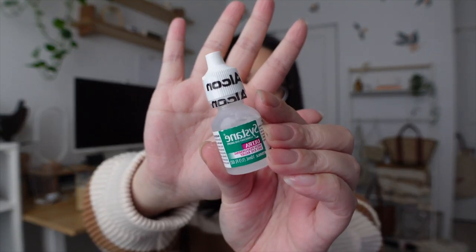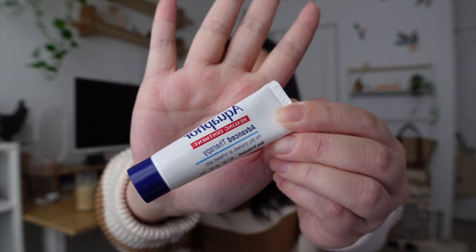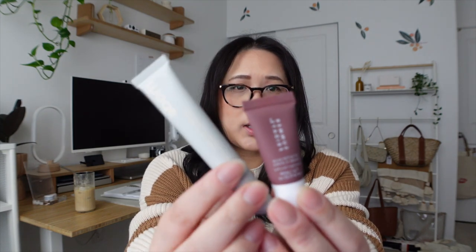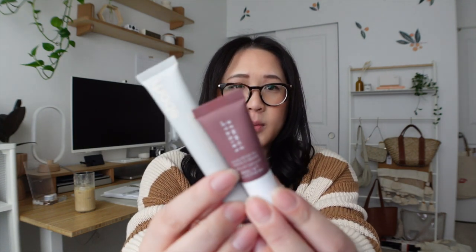Then I have eye drops — I've tried a handful and this one is my favorite. You can get it at Costco or any drugstore. Then Aquaphor, which is a lifesaver throughout the day for dry skin, little patches on your face — I always keep a bigger tube in my bigger bag and a little tube in smaller bags. I also have a hair tie, and last but not least, lip products: the Rhode lip treatment and Summer Fridays' Butter Lip Balm in the mini version, which I love because it fits in small purses.